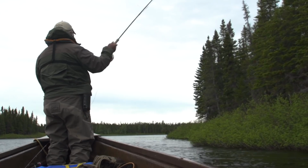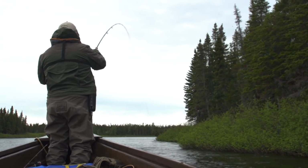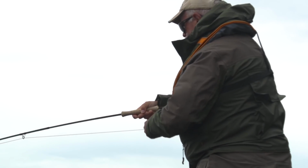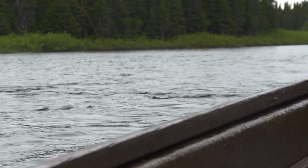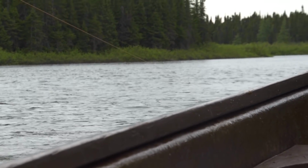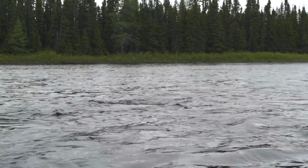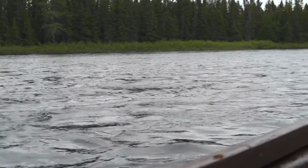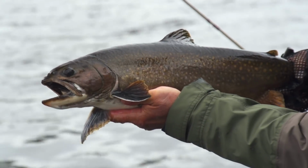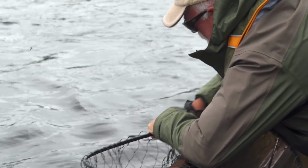Oh, missed them. Did you see that one? Whoa. Got him. That was a big fish too. Oh yeah, oh yeah. Bending the rod for sure. I'm not saying much, folks, because I'm concentrating on what's happening here. But I don't care, I got a big fish on. Oh yeah, good fish, good fish. Oh my, look at that. There's what you got when you come to Labrador, and it's on dry flies, caddis flies. I'm gonna let this guy go, and away he goes.